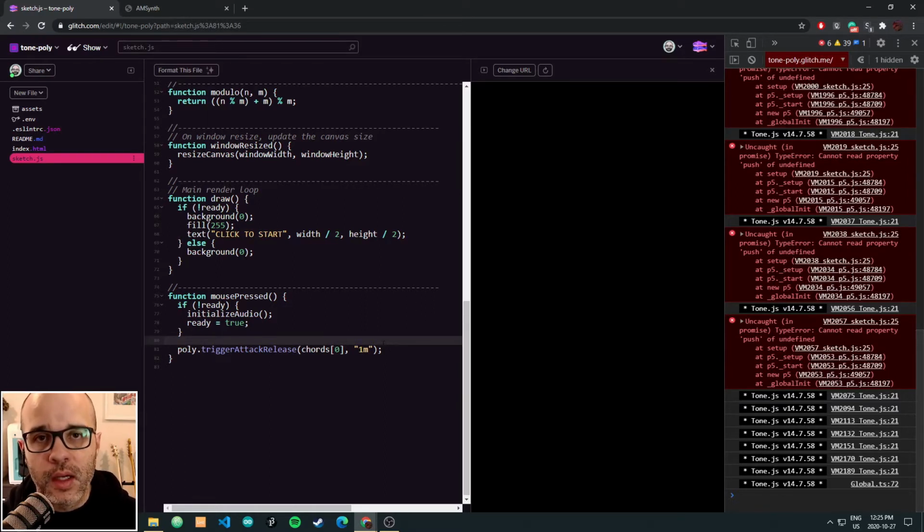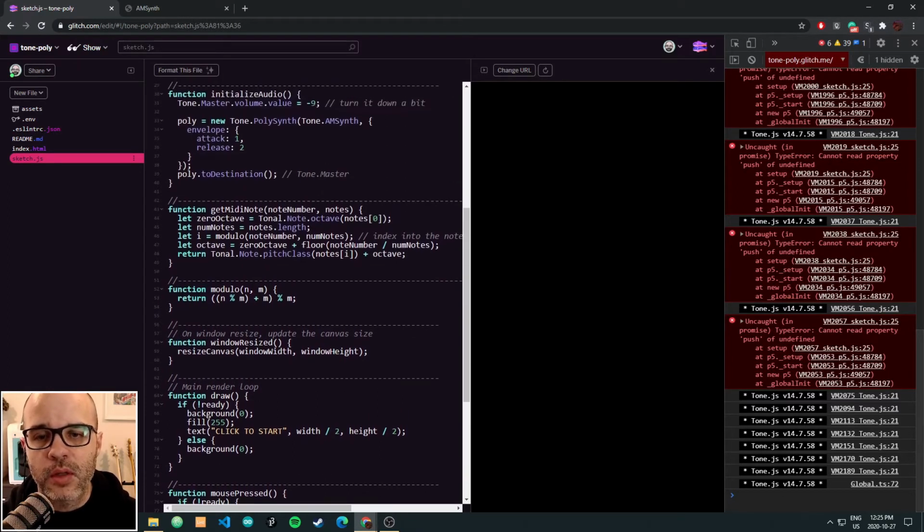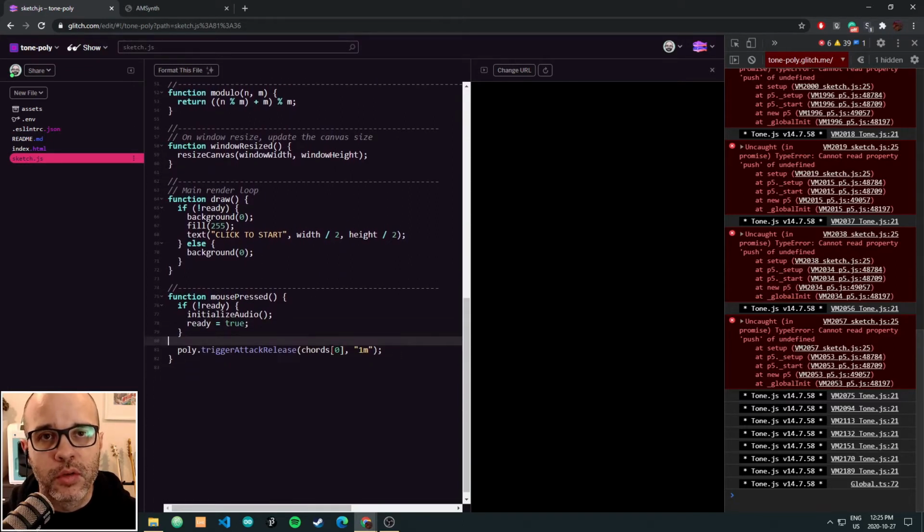Now what we're going to do next is we're going to set up some code that's going to automatically switch from one chord to the other, and then get this polysynth to play the chord in the background, just to give us some musical context. And then in the second part of this lesson, we're going to add some melodies, random melodies on top of it that are going to be using the notes of the chord that's being played in the background so that everything always sounds good together.